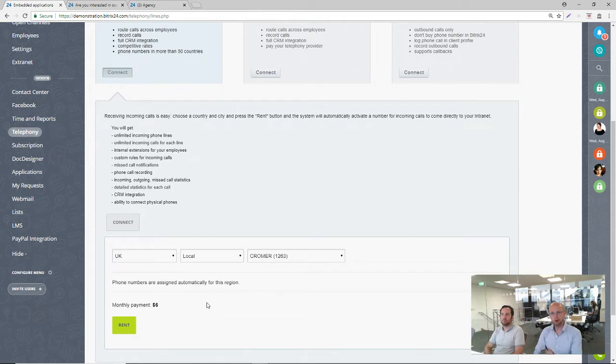You just need a VoIP phone to plug in, a USB phone that you plug into your desktop or laptop or something. In addition, you can do the same on the mobile app, and you're paying monthly for the telephone number, and you're paying per call. If you search on Bitrix24 telephony call rates, I think you'll find a call rate sheet there. It depends on whether you're calling landlines or mobiles, and which region you're calling from and to. So that's the simplest way of doing it.